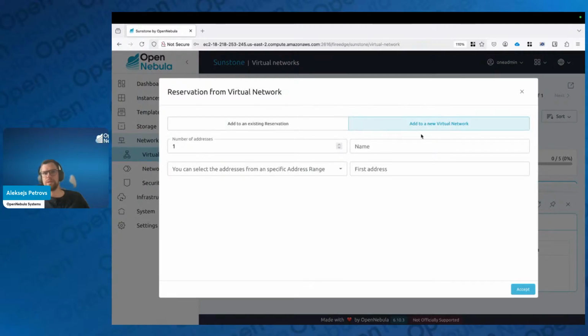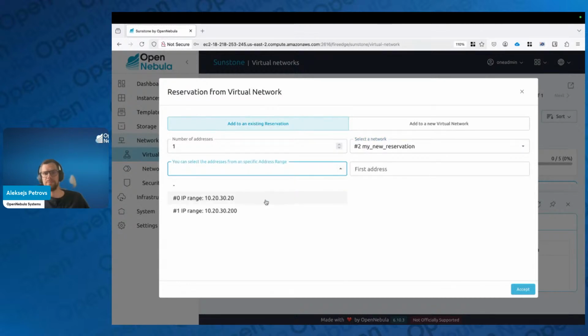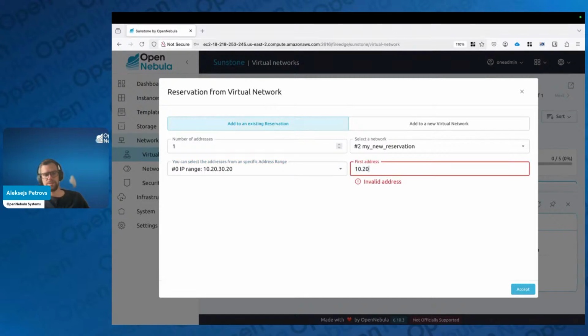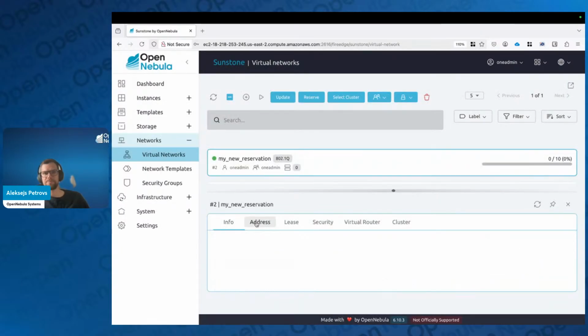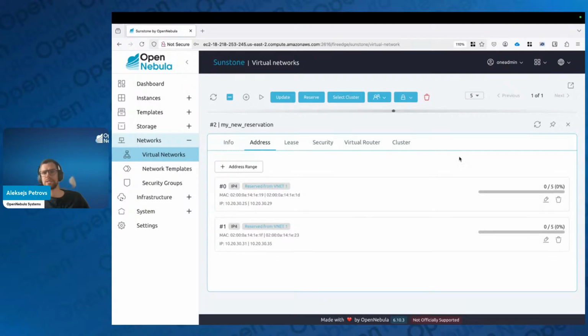And instead of adding to a new virtual network, I'll need to add to an existing virtual network. Select the same IP range, but now instead of 25, I'll set 31 and then 5 IP addresses starting from 31. So this is how I can easily skip an IP address in the middle, even for the reservations.